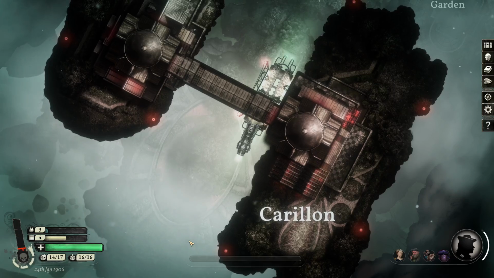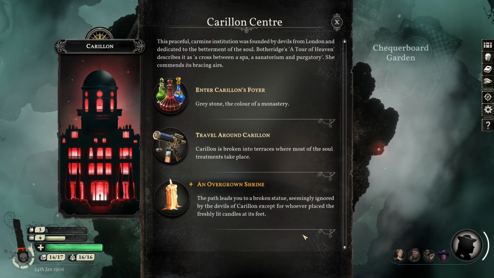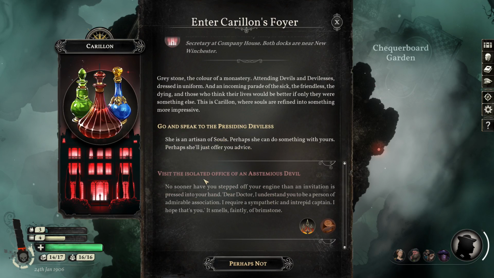Very good at this. And here we are. It's very hard to control the sideways thing. So, I can enter Carillon's foyer, I can write a report, and it's all the same, and I can visit the isolated office of an abstemious devil.